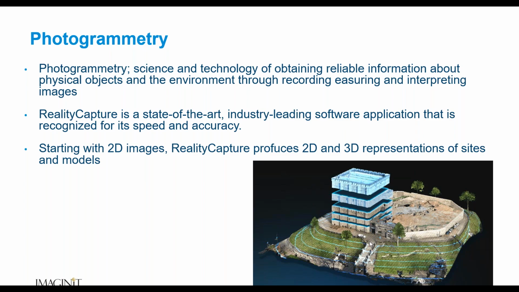With further advancements in technology, we've got into the laser scanners, both SLAM devices, which are mobile laser scanners, as well as the more terrestrial-based ones. And we can even do things with cameras, and the cameras is going to get into photogrammetry. So photogrammetry is the science and technology of obtaining reliable information about physical objects and the environment through photos. At its very heart, you go out with a camera, take a whole lot of photos of something, and then bring it into the software to create a point cloud and then further create a mesh.